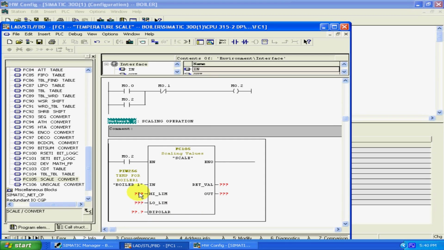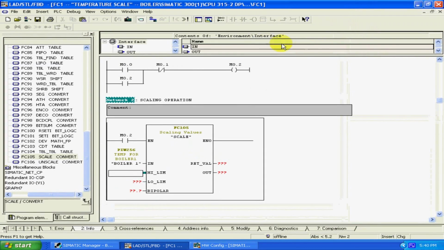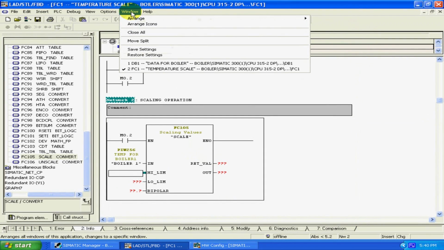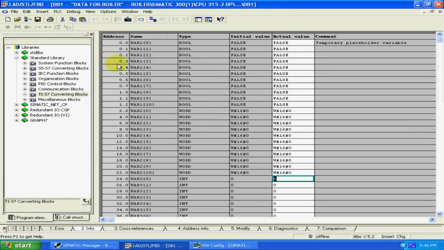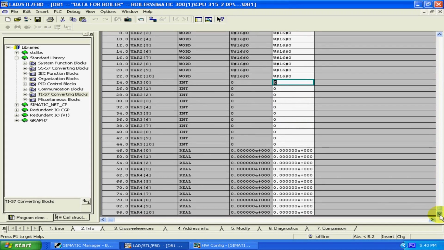Next, we need to give high and low limit. For that, we need to go back, go to Windows, go to data for boiler, go to view and data view. Here we'll go to real values. The first number is 46.